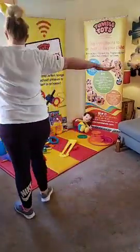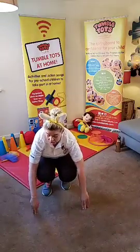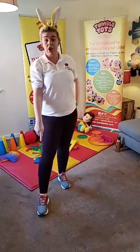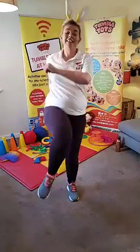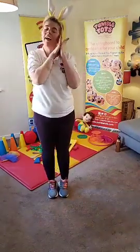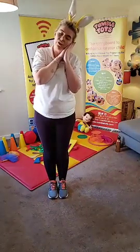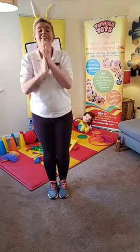Teddy bear, teddy bear, turn around. Touch the ground, guys. Show your shoe. Teddy bear, teddy bear, that will do. Teddy bear, teddy bear. Knees nice and high, guys. Teddy bear, teddy bear, say your prayers. Teddy, turn off the light, teddy reach. Bear, turn off the light. Teddy bear, say goodnight. Well done, Tumble Tots.